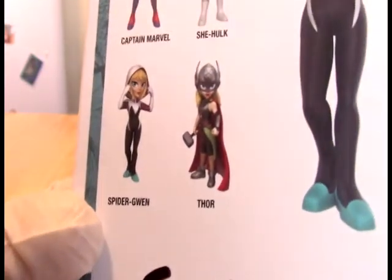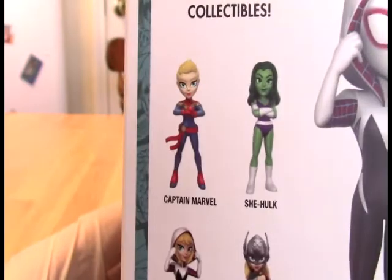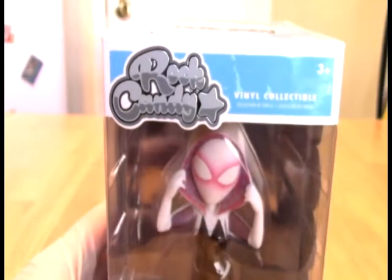And, of course, we have Lady Thor with her mask on. Even the Captain Marvel, I think, is... I mean, I get it, Rock Candy is supposed to be a cutie pie type line. And I like Rock Candy. I've seen that now, guys. They've started doing some male figures, including Harry Potter.